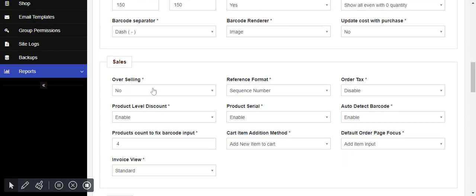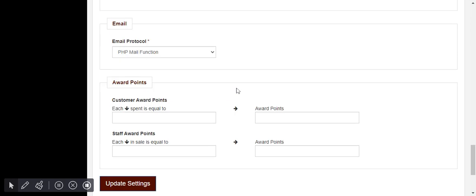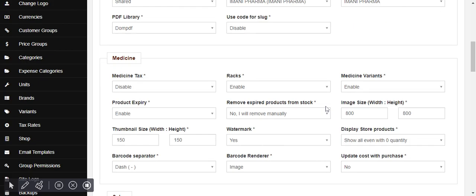Would you like to enable overselling, meaning that in case you have not yet made purchases on the system but the medicine is already in the place, you can enable your salespeople to still proceed and sell until you do the purchases? Or do you want to make it mandatory for the stocks to be entered first before a sale is made? In short, this is the settings about how the system can be used.